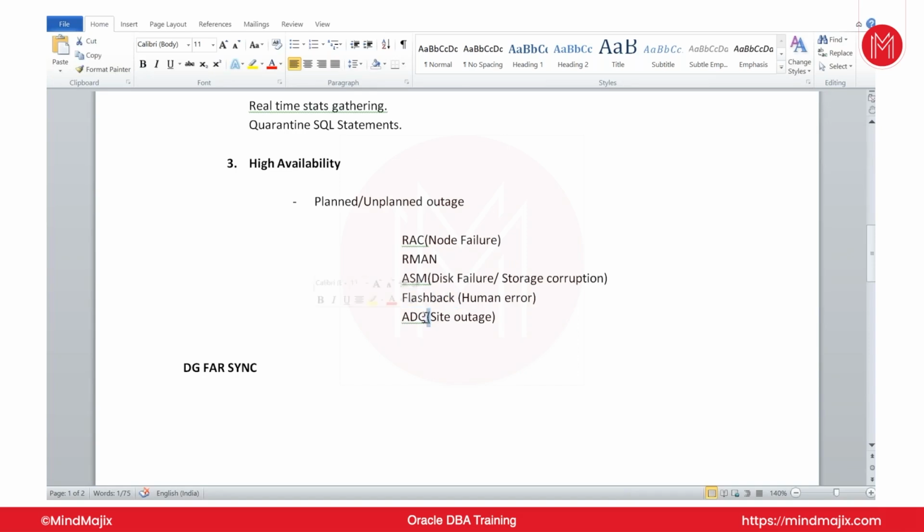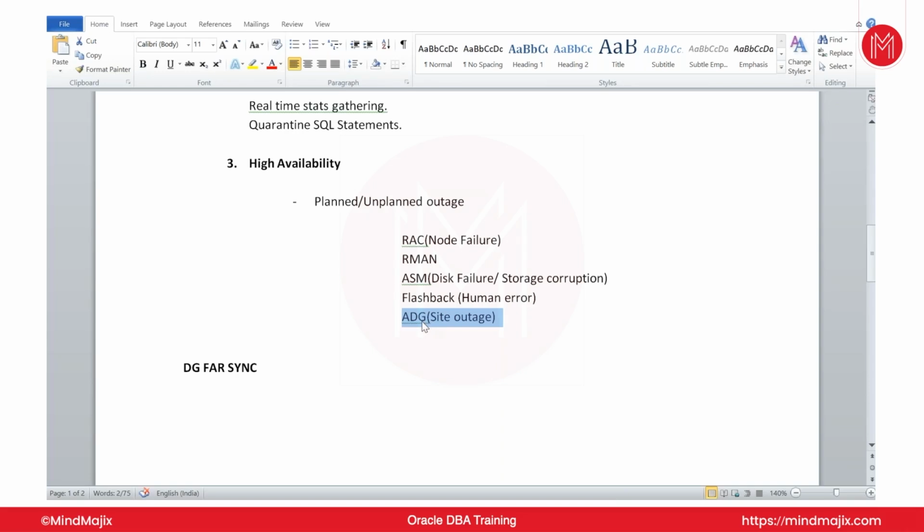Then Active Data Guard, the standby Data Guard that we have been talking about. What if, because of a natural disaster, the entire primary site is inaccessible? We have Data Guard configured on the other side.